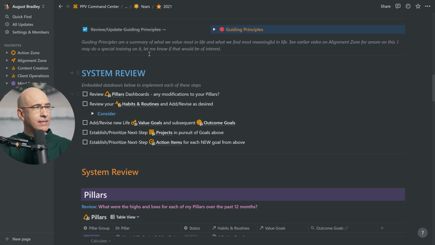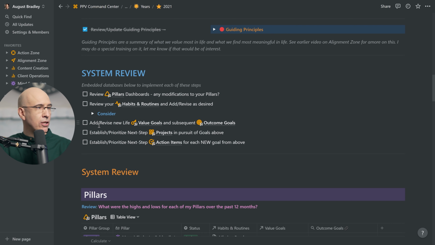Okay, now we get to the system review. We have a life operating system where we identify our highest aspirations in life, break them down into manageable components and smaller pieces until we know day by day what to do to execute and move consistently toward our highest aspirations in life. Most people spend a lot of time working on a lot of things and just moving in the wrong direction because they have not created alignment between their highest level aspirations and their day-to-day, hour-to-hour activities. Our system is all about creating that alignment and focus on what matters most in order to make small, systematic, consistent steps towards our high-level aspirations.